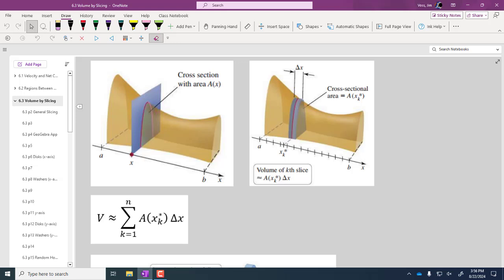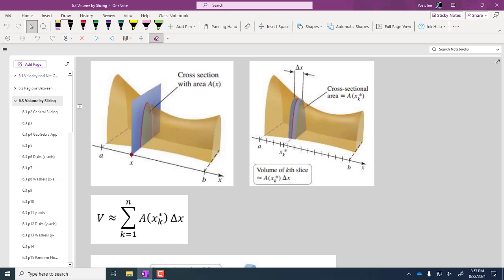The idea is if you can find the area of a cross-section, just like with that last problem, we found a formula for the distance between the curves, then we integrated that distance. Same idea. If we can find the area of this cross-section, then we just integrate the cross-sectional area and we'll get the volume. So the integral of area will be volume. That's what they're showing us here. And again, we're not going to get into the nitty-gritty. We're just trying to get the concept.